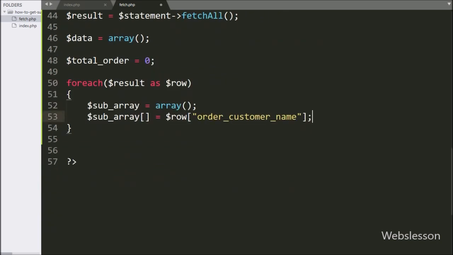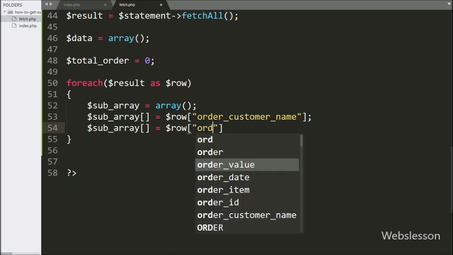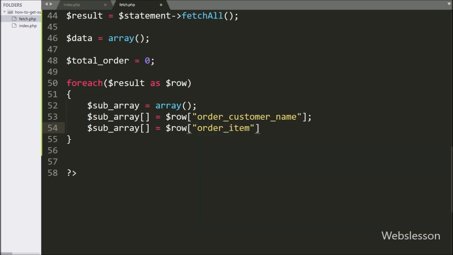In the same way we again write $sub_array variable equal to $row['order_item'] variable. Here we store order item data in the $sub_array variable.